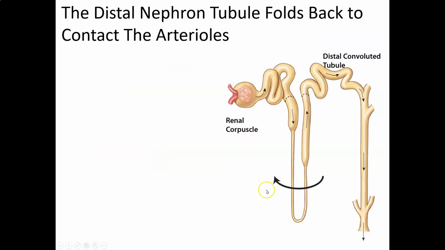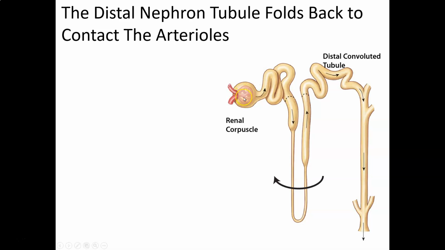A couple other notes. When we talked about the functional anatomy, there is an area we didn't talk about. I sort of left it out on purpose because it's already, I think, confusing enough for some people. And so we're going to bring in this other part. When we looked at the nephron itself, remember the nephron is comprised of the renal corpuscle and then the renal tubules. And there's 2 parts to the renal corpuscle, the glomerulus, which is the red capillaries in there, and then the Bowman's capsule.